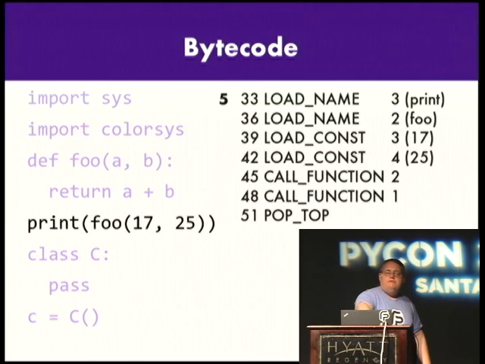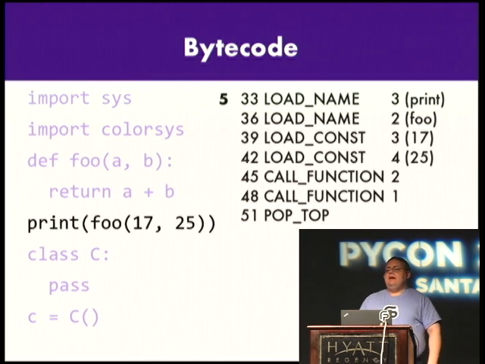So after the end of this call function 2, the result of foo is sitting at the top of the stack. Underneath it is the code object for print. And so now we just say print call function 1, which pops the top value off the stack, which is the result of foo. Build that into a tuple, pass it into the code object that's now at the top of the stack, which is print, and we print. And this is going to print the result.